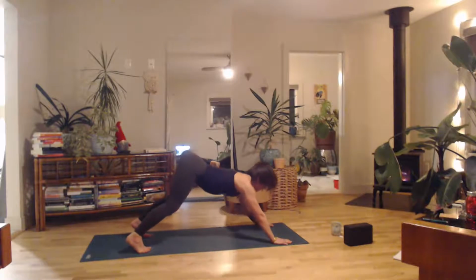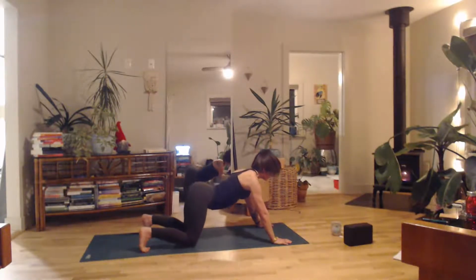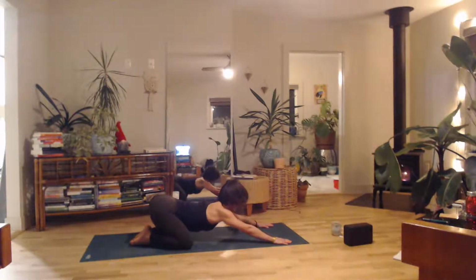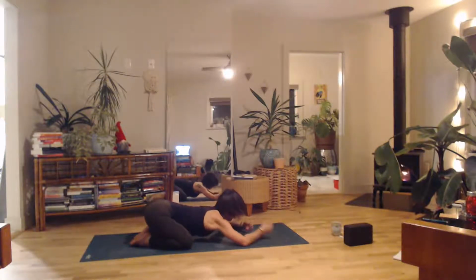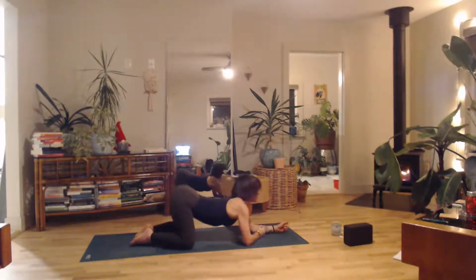Carry your heart forward, press down the mat. Hold the fullness in your back as you lower your knees down to the mat. Connect your toes behind you. Slide your hips back into child's pose. Let your heart melt. If it doesn't feel good to melt your heart, you can always take wide elbows with a double fist stack. Finding a place that feels good to land here. Maybe having a sip of tea.